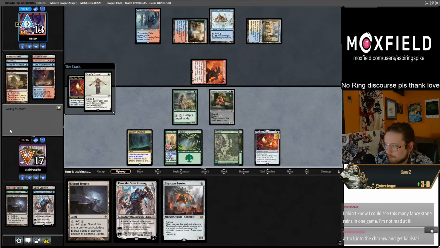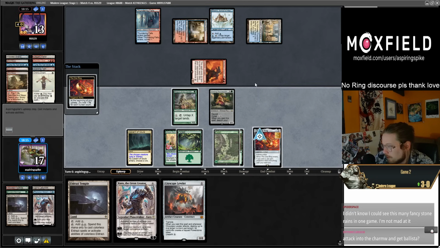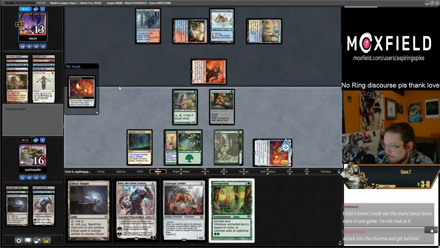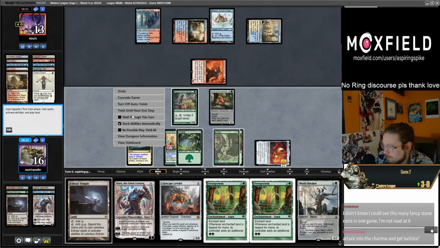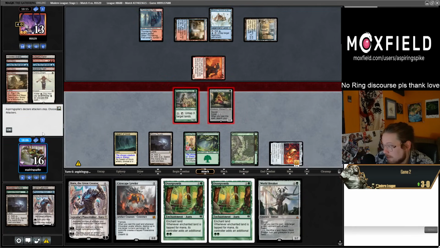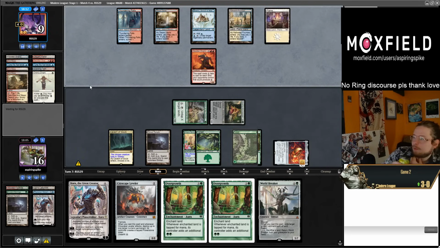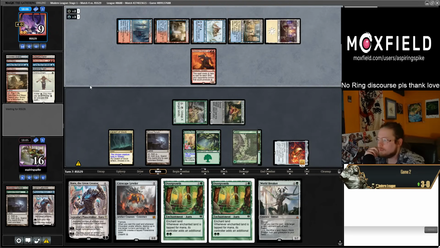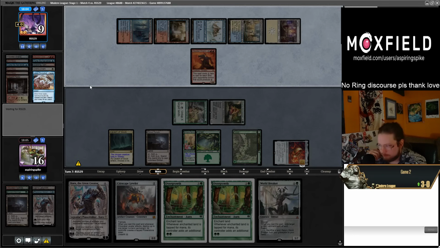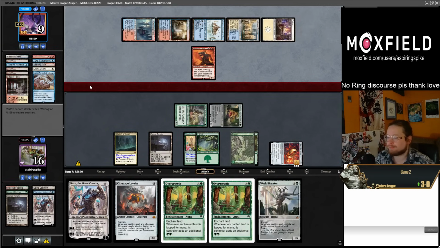Attack into the Charmaw and get Ballista. I don't know if that plan makes that much sense, but it's kind of interesting, I guess. So no K command. They did not kick the Orum's chance, so I guess I'll attack. Time Walk me. Okay. Seems like their hand wasn't very good. Maybe it's a bit better now.